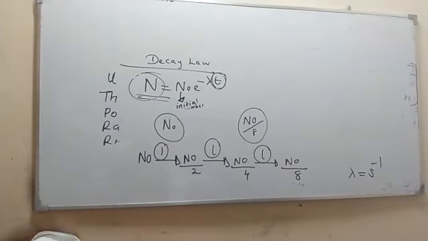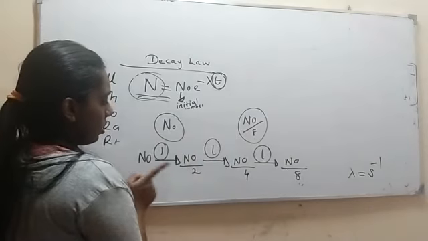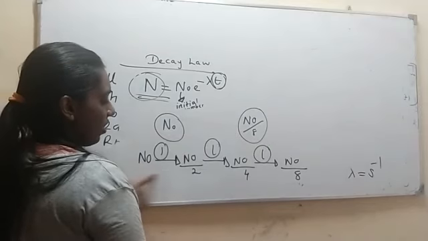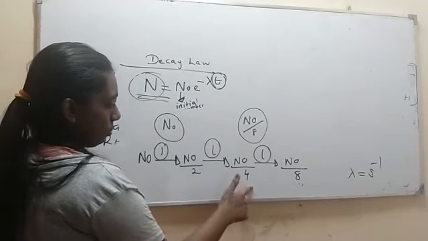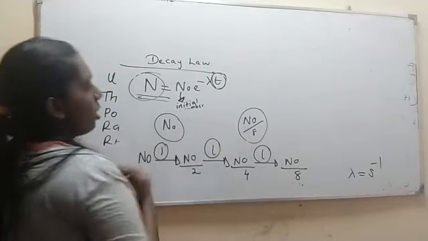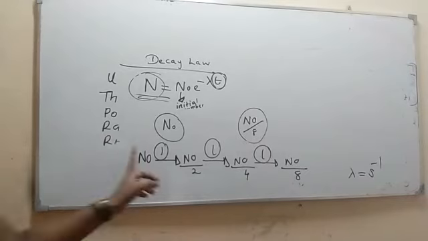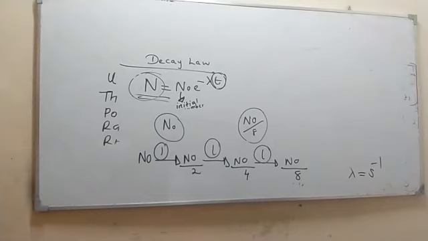There is another way to find it also. If they ask how many half-life cycles for n naught by 8, n naught goes to n naught by 2, that is first. Then n naught by 2 goes to n naught by 4, another one. n naught by 4 goes to n naught by 8. Up to this, you must write. Or else sometimes they can ask the other way around. Initially, there is n naught. It involves 3 half-life cycles. So what is the amount after that? Then you can write 3 times and finally write n naught by 8. Did you get that? Yes, miss.